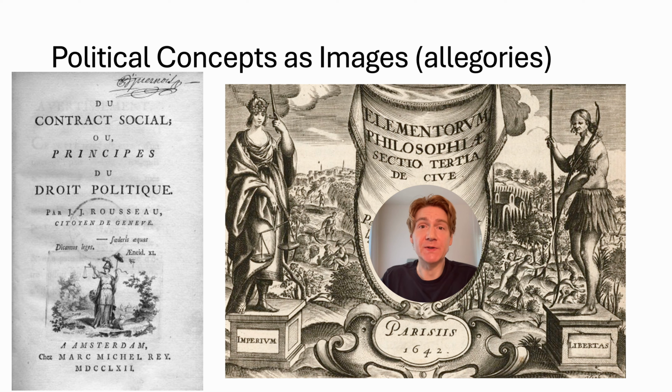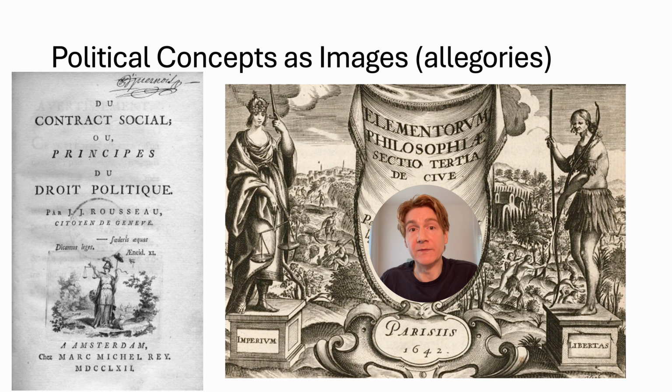So speaking of books, in the early modern period, this was also the case for important works of philosophy. Philosophical concepts, and particularly political and legal concepts, would be represented by allegories. Very often, if not most of the time, philosophical treatises or pamphlets contained a frontispiece with an image illustrating the overall argument of the work, a little bit like today's blurb or abstract on the backside of the book. A famous example on the right here is Hobbes's frontispiece for De Cive.